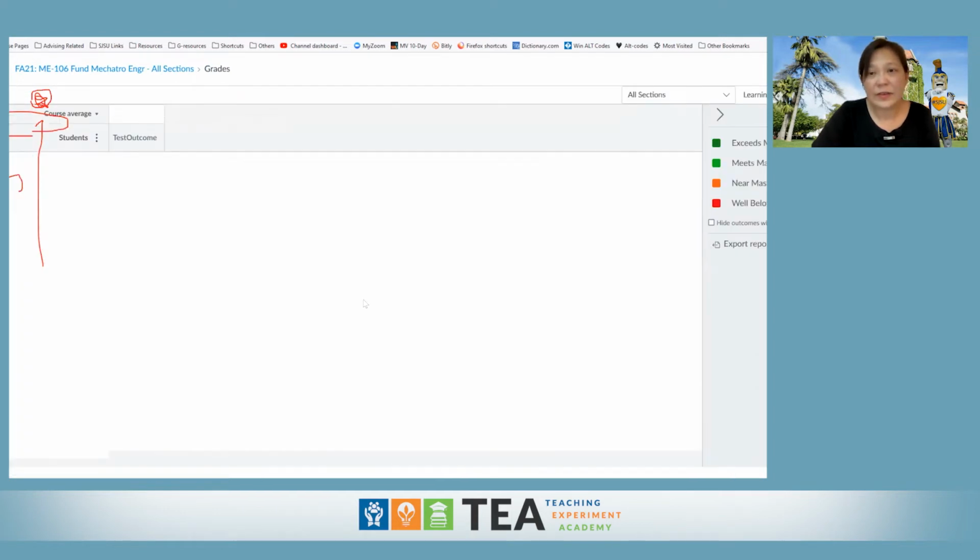So you should be able to see the outcomes here. But since we don't have anything right now, we cannot view it. But if you add outcomes, you'll be able to see the outcomes. Is it clear right now?